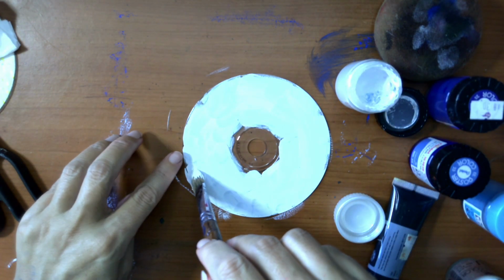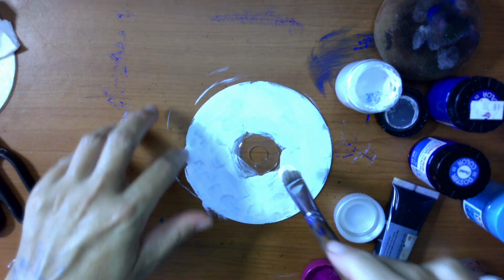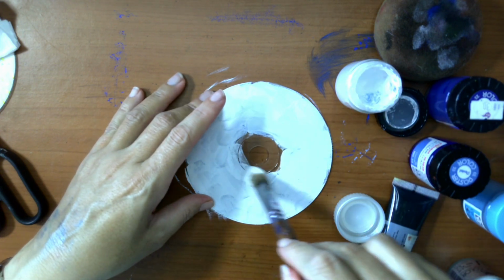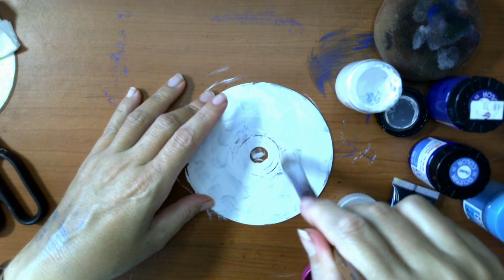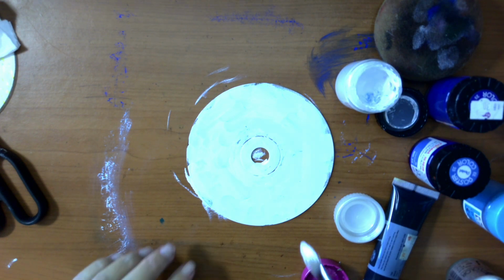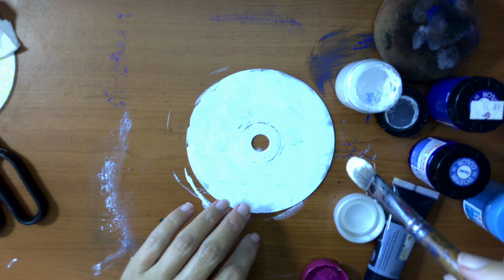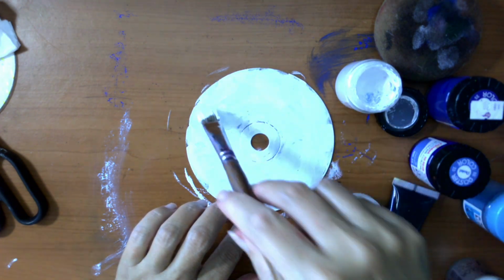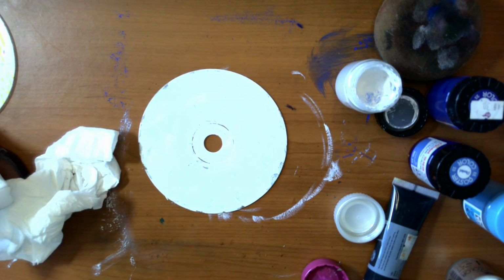Okay, so my hand is going to be quite tricky. All right, so I forgot to mention you can put a piece of tape in there if you want to, but I'm not going to do that. Once I'm done with this, I'm going to let it dry, and then you can either use a hair dryer or wait for it to dry first. Up to you. So in my case, I use the hairdryer.